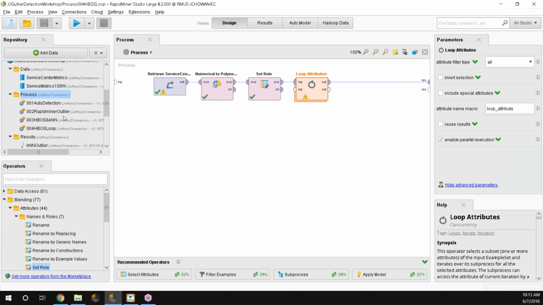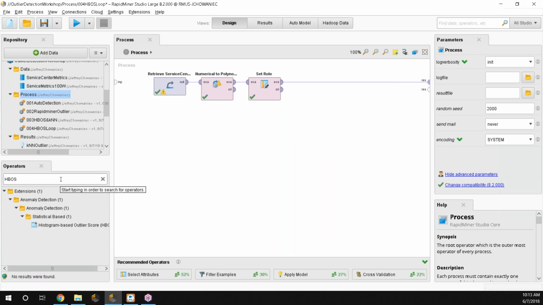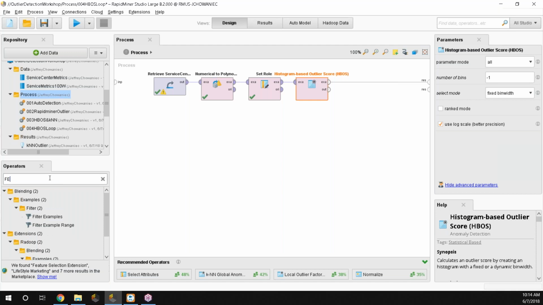What we can do now is just simply add in one of those filters. So I'm going to go ahead and just simply delete this loop. I'm going to add in our HBoss algorithm. And then I'm going to add in a filter examples.